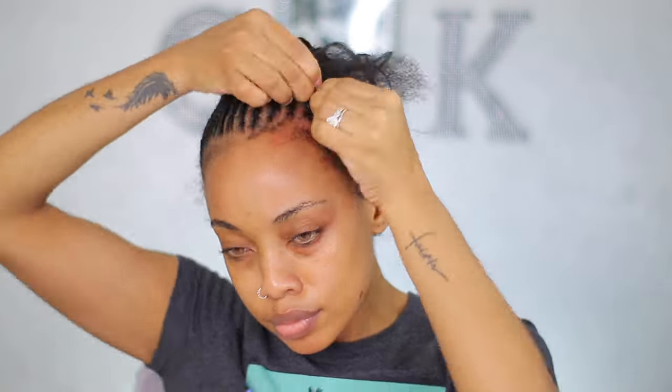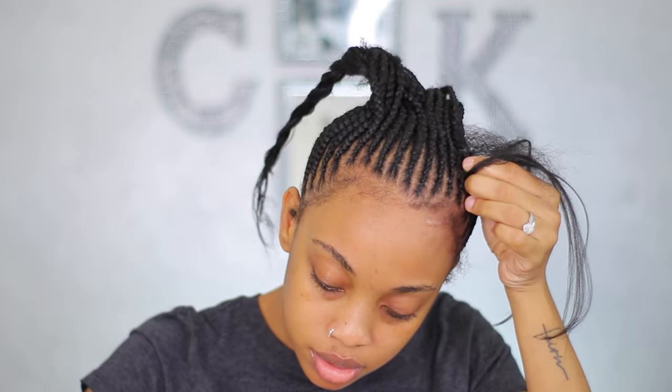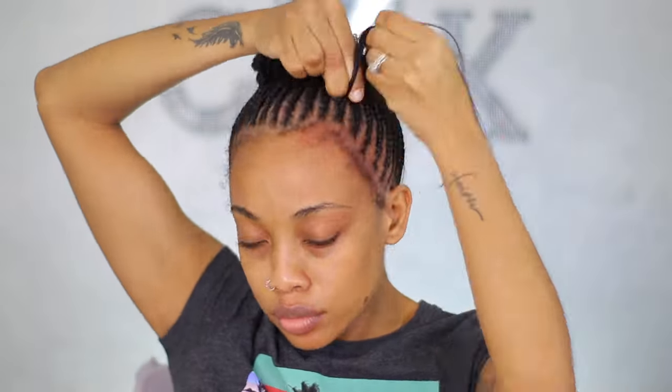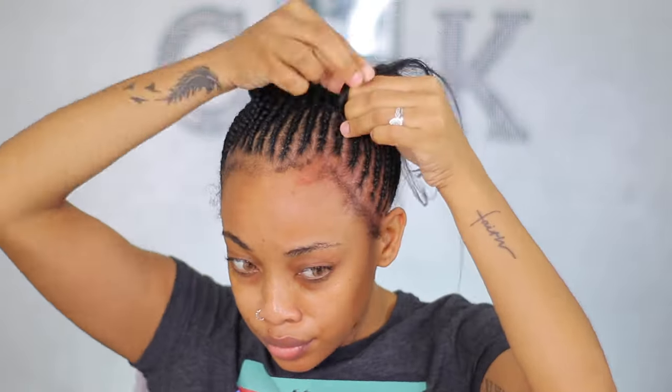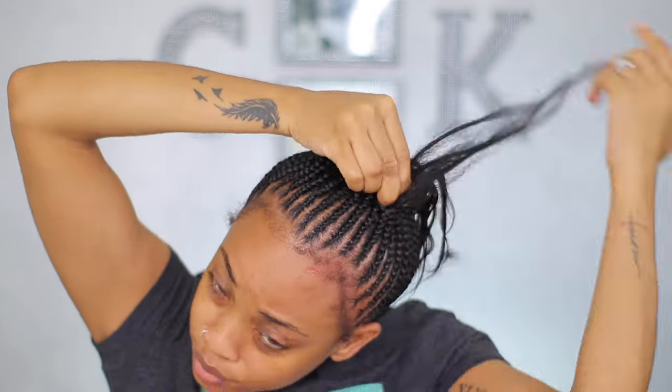And guys, the ponytail that I'll be using is Outre's Pretty Quick Fox Braid Wrap Pony, and this is in their medium box braid. Guys, this braided ponytail is just really awesome. Did you see my intro? Did you see how natural and real it looked, and it's so lightweight?